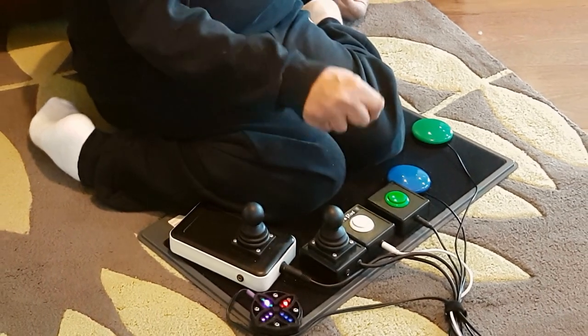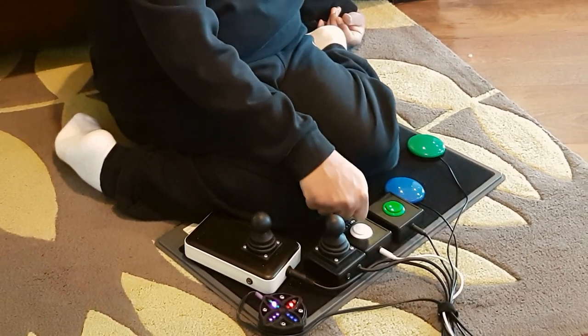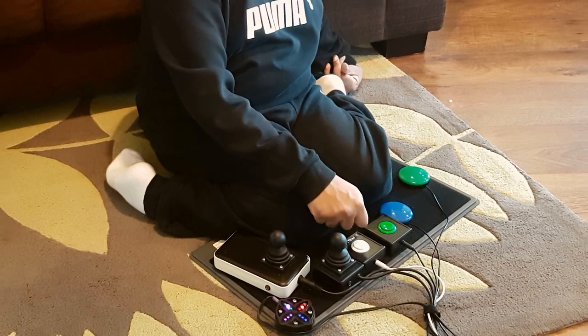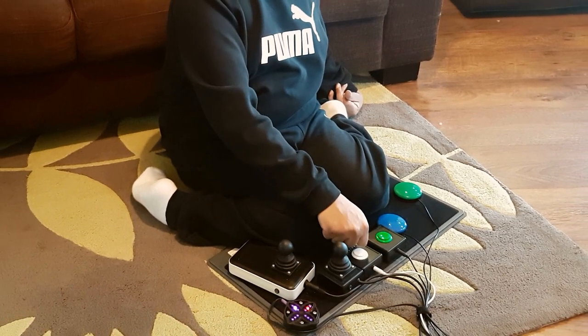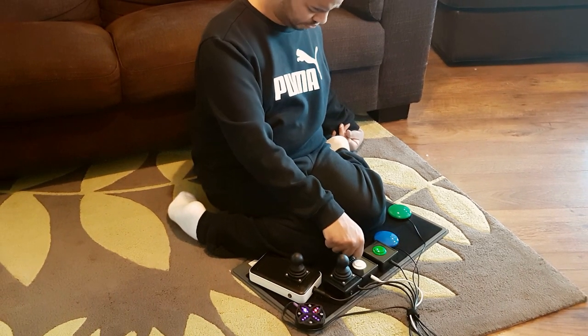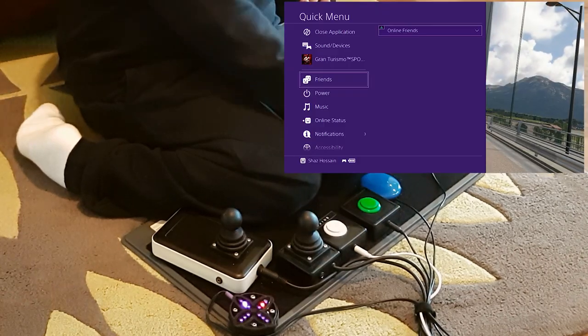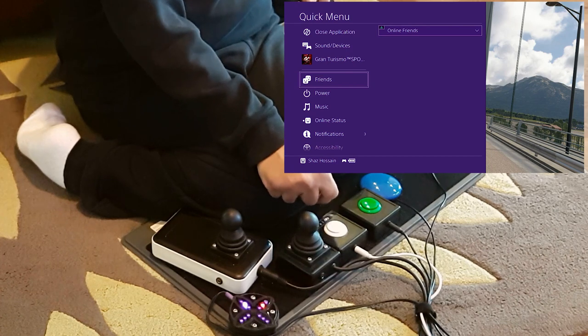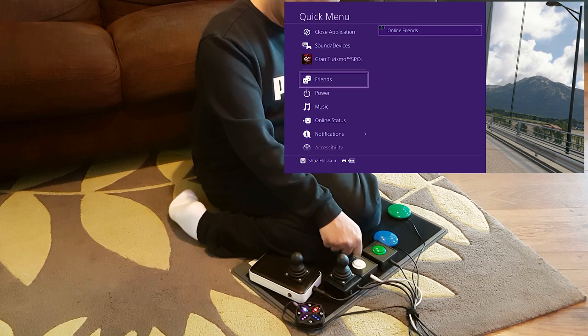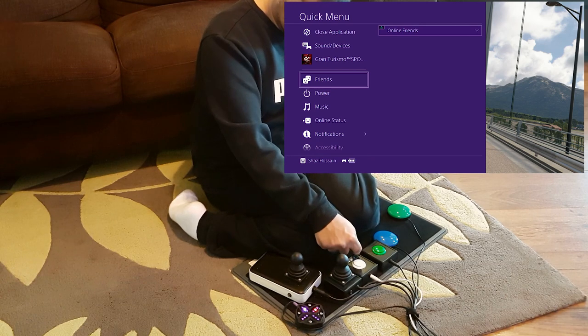Okay, so now that we have had a drive, how about we take to the skies and get into Ace Combat? The white button not only lets me change the joystick mode on the game control mixer, but it also lets me use the switches for other buttons that you would find on a standard PS4 controller. So if I press the shift button and the X button, I can bring up the PlayStation options. As you can tell, whenever I press the shift button, the LED compass turns purple so that I know it is in shift mode.